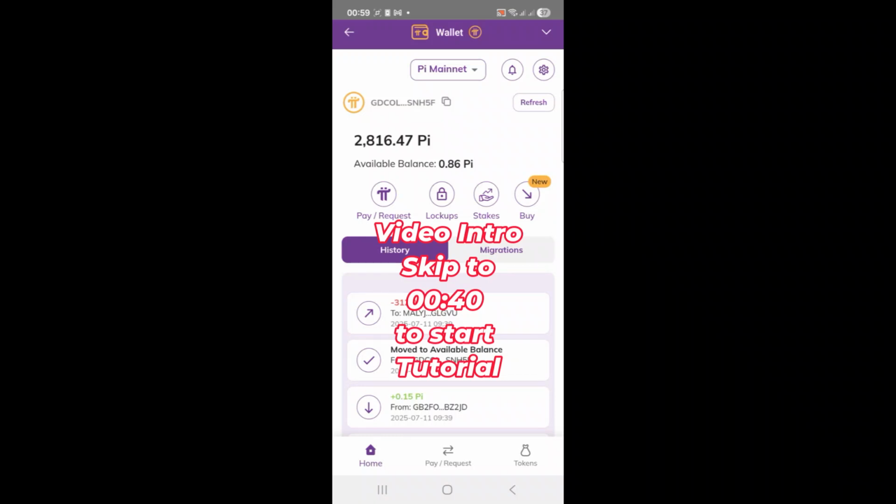In today's video, I'm going to show you how to access your Pi coins, even if they're currently locked from 2025 up to 2028, and reduce that lock period to just 2 weeks. We'll do everything by accessing the Pi Unlock Center inside the Pi browser, and I'll walk you through each step, so don't worry if you're new to this.